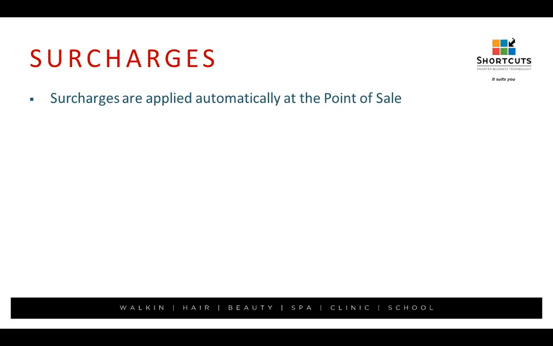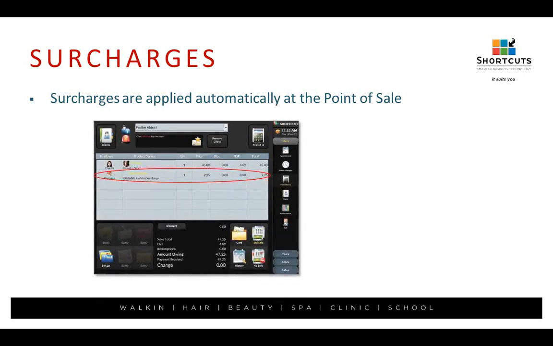And again, a reminder, these surcharges are applied automatically at the point of sale. So you don't, as in the case with a discount, have to select the discount button. It will automatically be applied. Here's an example. A customer came in during one of our holidays, had a service, and you'll notice that 5%, in this case $2.25, was added to their bill. And it will actually show up as a surcharge on their receipt.